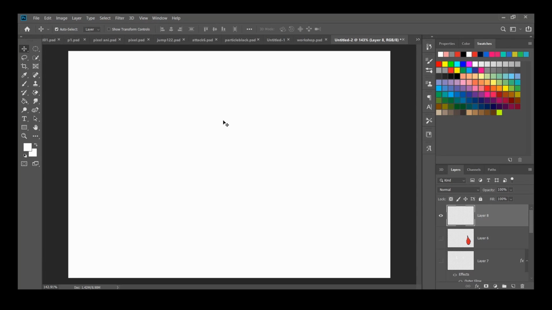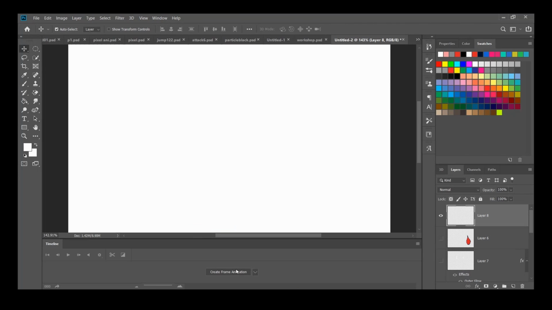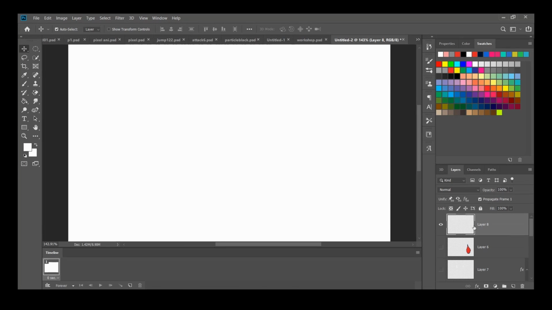Okay, so you draw various images, as in a flip book you draw for every frame of the animation, and when you move them fast it looks like a continuous animation. Okay, so for animation in Windows you can see the timeline. Select that one, then click create frame animation. Now whatever is visible on the layer, it will put in that frame. Okay, so now we'll quickly draw something, just a simple basic animation. Brush tool.